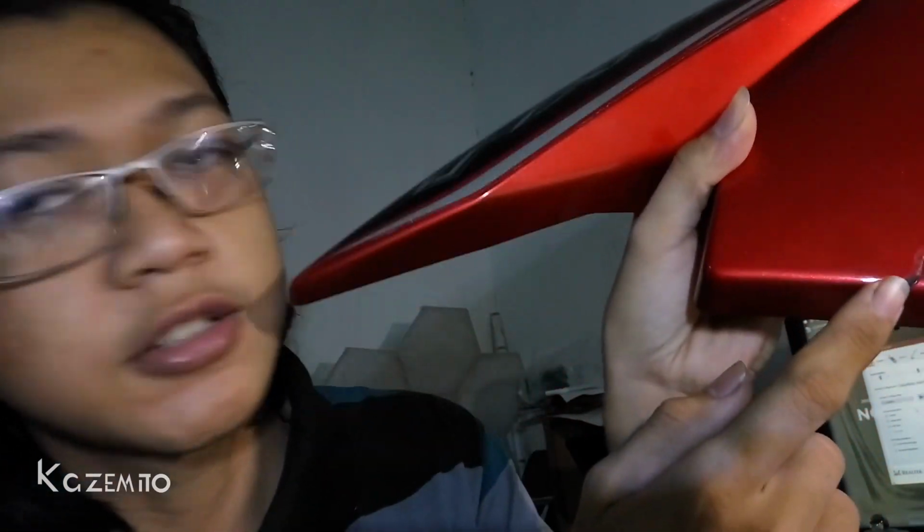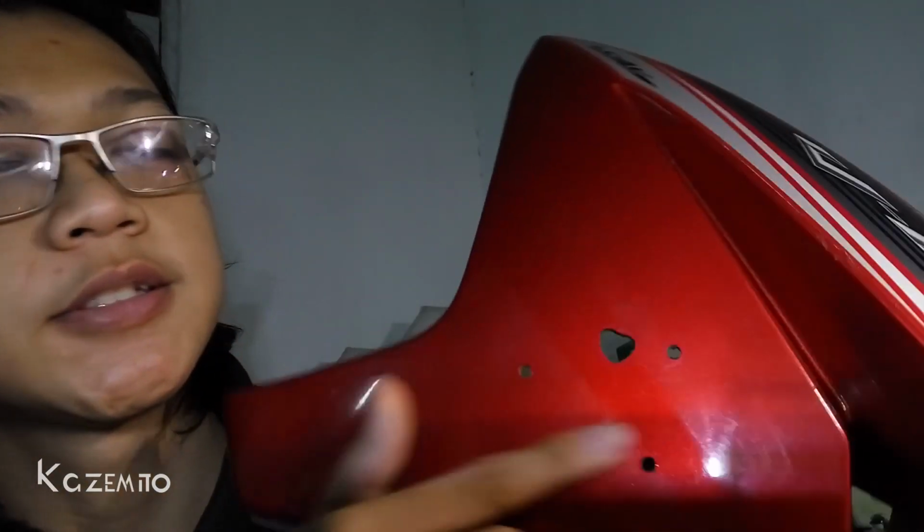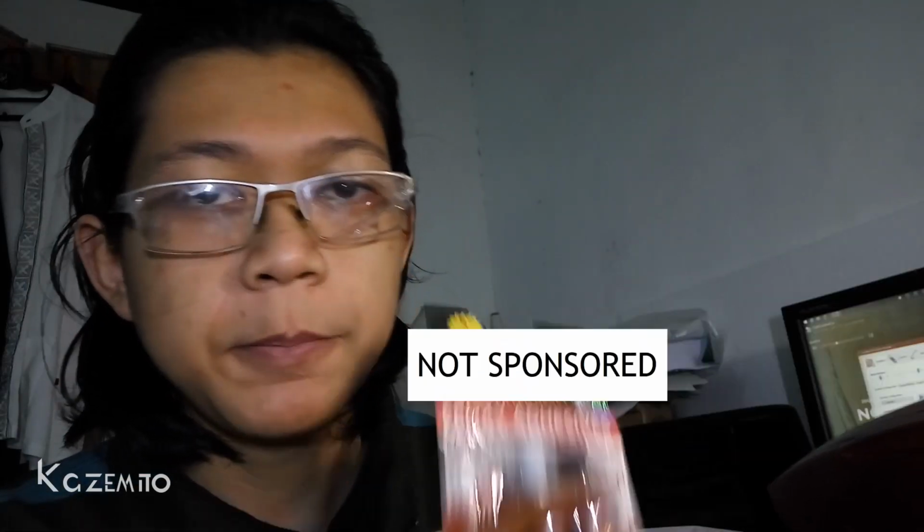So I just bought new fairings. This is not for my bike, but for a newer generation of my bike. And I got it for a pretty low price, and it seems like there's a scratch on the right side. And on the left side, there are some holes. In today's video, I'm gonna try to fix this hole and the scratch using epoxy glue.